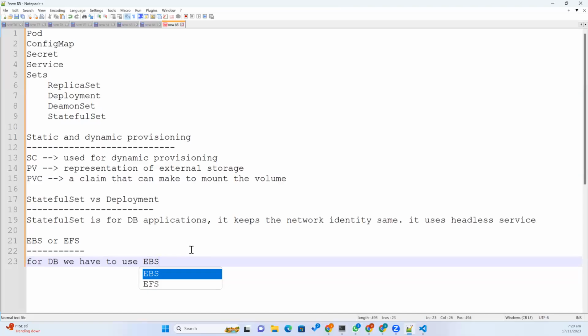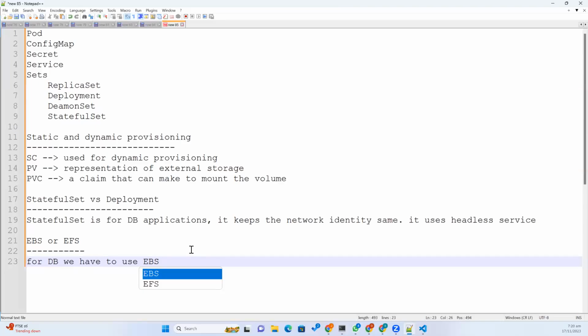Right? EFS, it is somewhere in the network. So for database applications, EBS is the most ideal solution because it sits next to the server and the latency will be very less. If you select EFS for the database, it is not good because it is somewhere in the internet. The latency between the server and the database will become very high. So we have to obviously use EBS for our database applications.